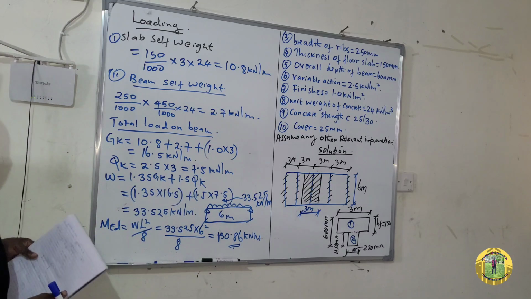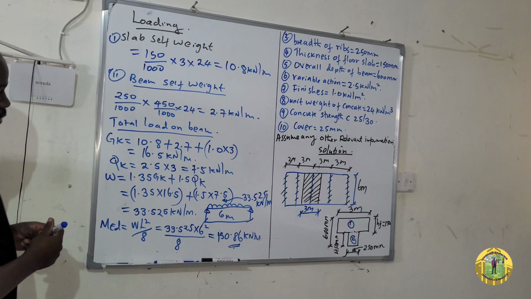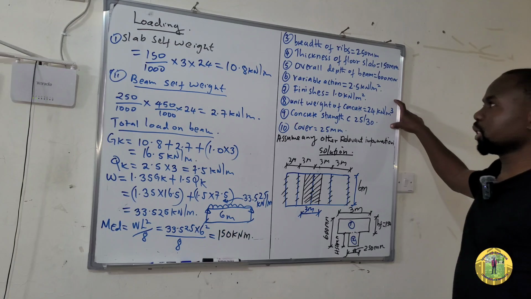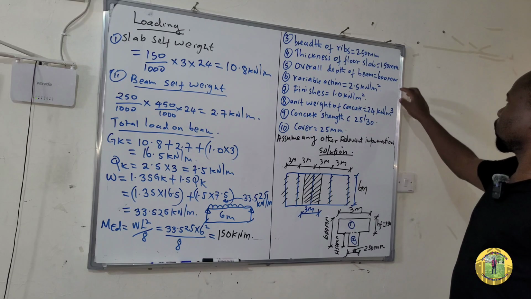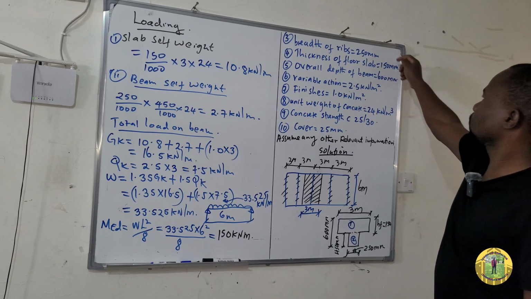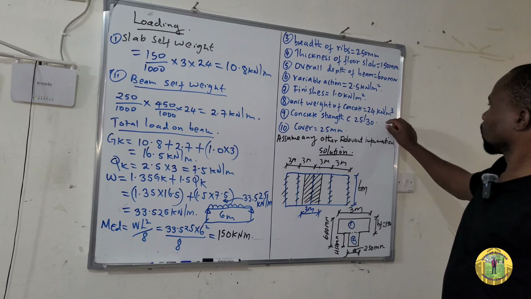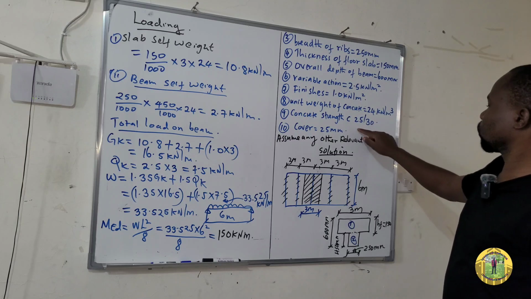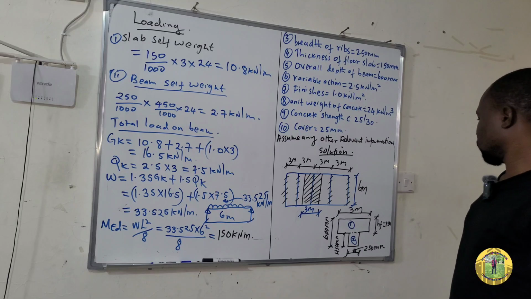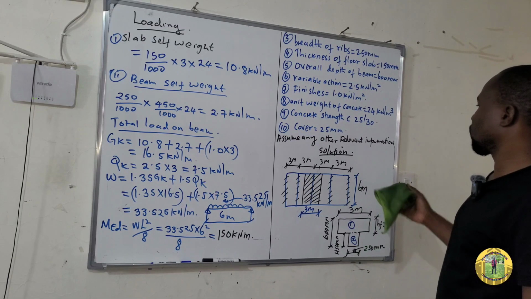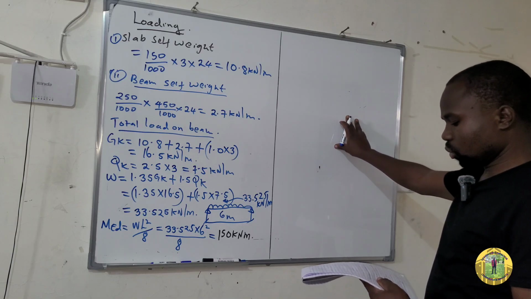So this is what we call the design moment, or the ultimate design moment, as a result of the design loading on the beam, which is 33.525 kilonewton per meter. And because there is not enough space, I want to clean here, but you can write this somewhere. We have already used this one, and this one. Not yet, we have not yet used this strength of concrete. You can write it somewhere and then cover. So allow me to clean here. So I want now to proceed to the effective flange width.